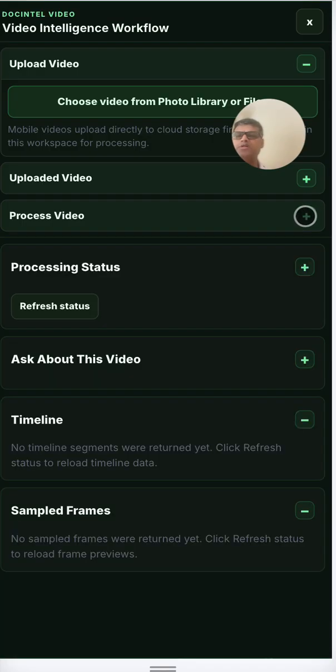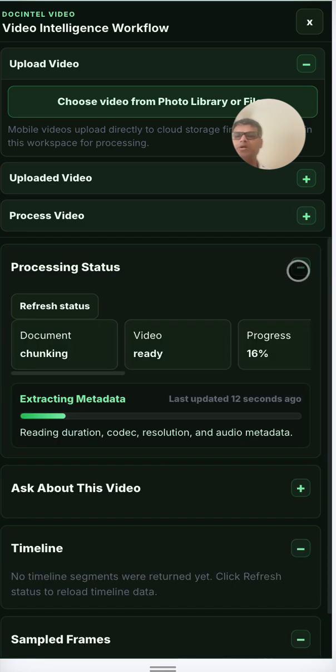It will try to process anything that was not processed earlier, like when the transcript did not come properly. You will be able to see this the next time. The process is: first extract the metadata, then send it for speech recognition, then generate a transcript by the time segments, and also capture the frames within the time segments, then put these two together. So when you do it the second time, it does not take as much time compared to the first time, because a lot of information is already available.